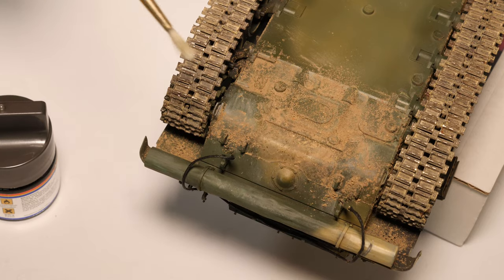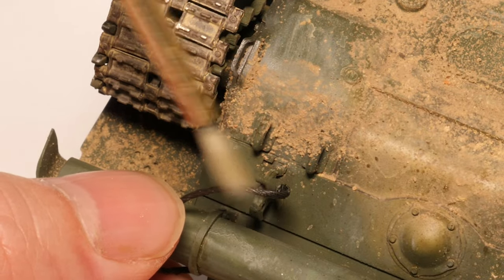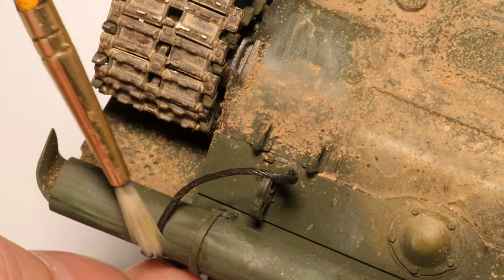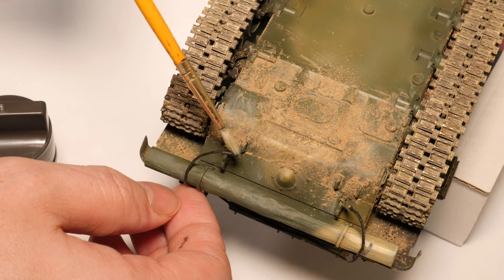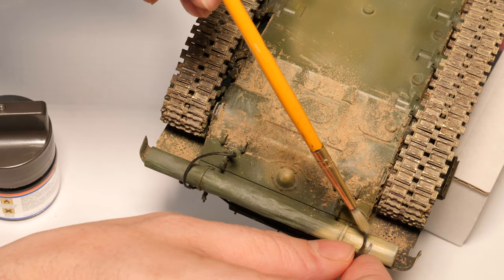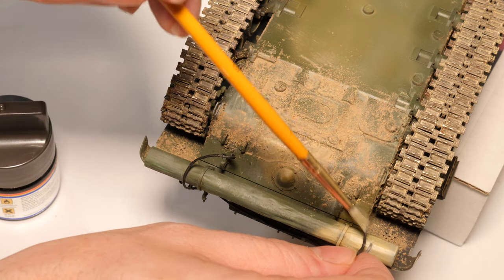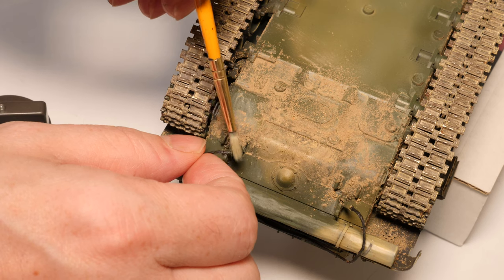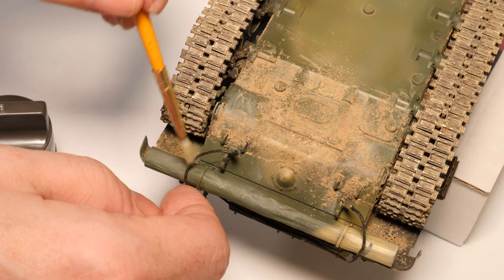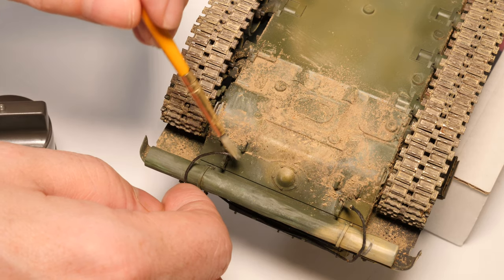Okay, that's been applied. And this will actually buff up metallically just by polishing it with a brush or a cotton swab or even your finger. So we're going to add that nice metallic gleam just by gently polishing it. And this really does look like now a steel cable instead of anything else. And of course you can polish it really bright or leave it a little bit dull.